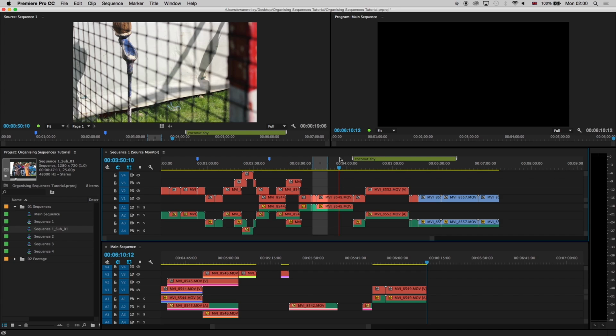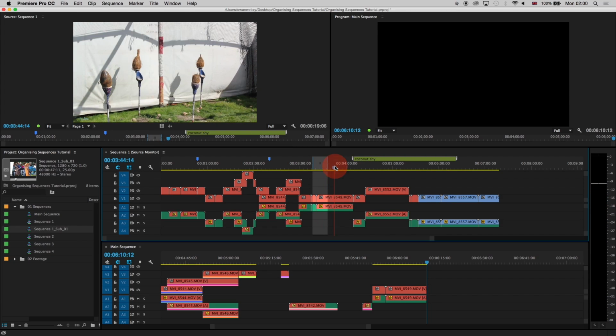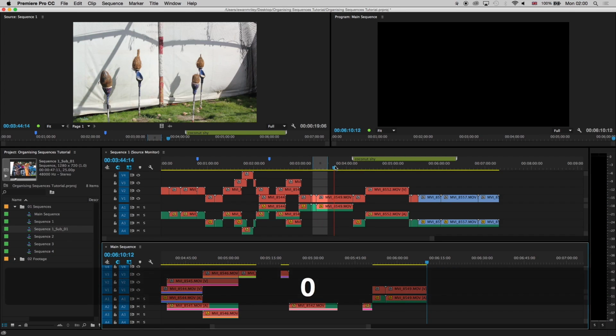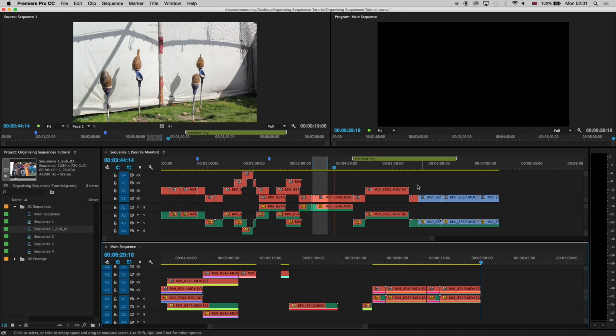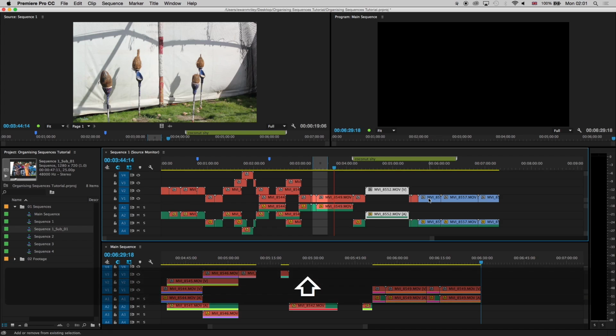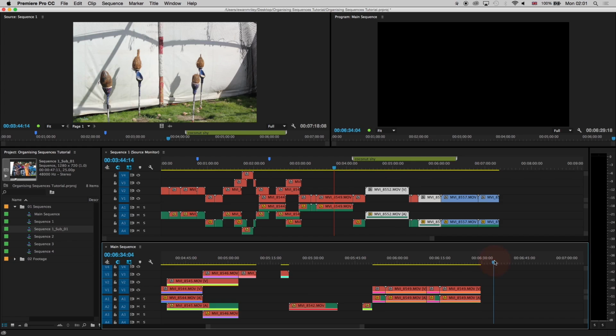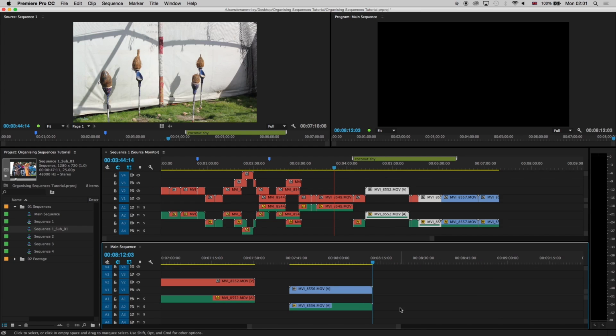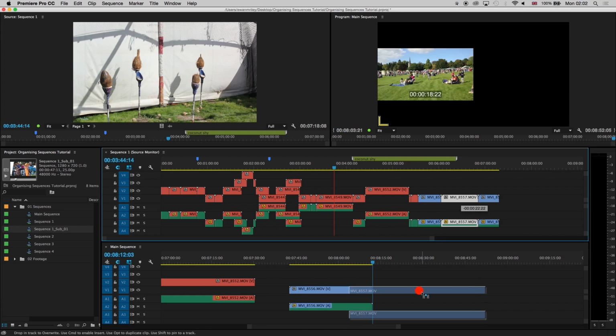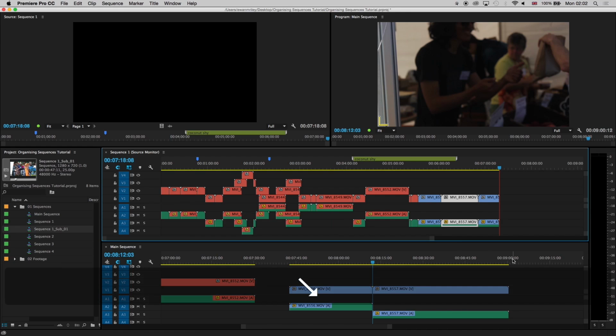You could, for example, go the old-fashioned route of just copying and pasting. So you've got your range, Command C to copy, toggle to your main sequence, and Command V to paste. If you want to just copy and paste some individual clips, you can select them in one timeline, just get rid of that range, copy, and now paste into this sequence. Or you could just click and drag from one sequence timeline into the other. There's that option as well.